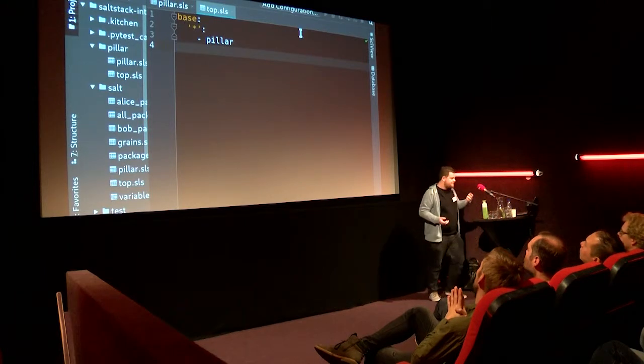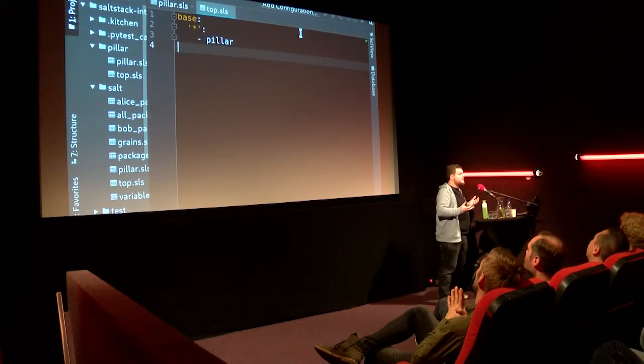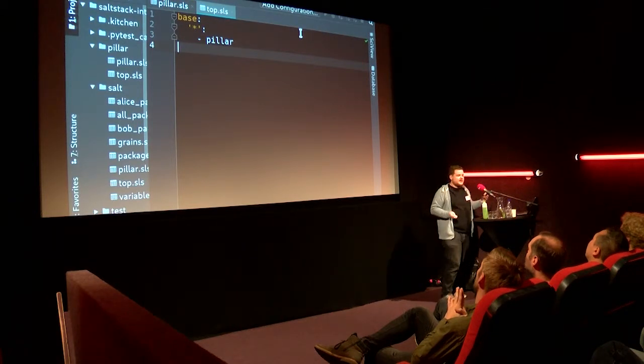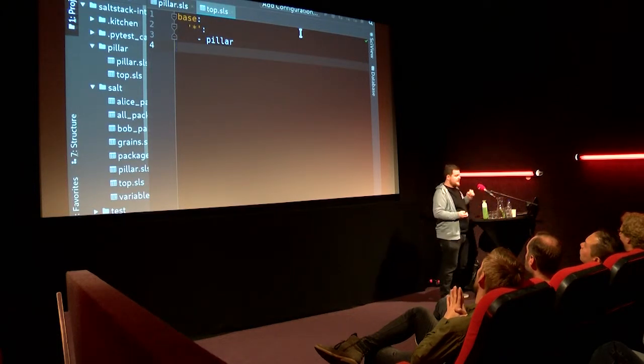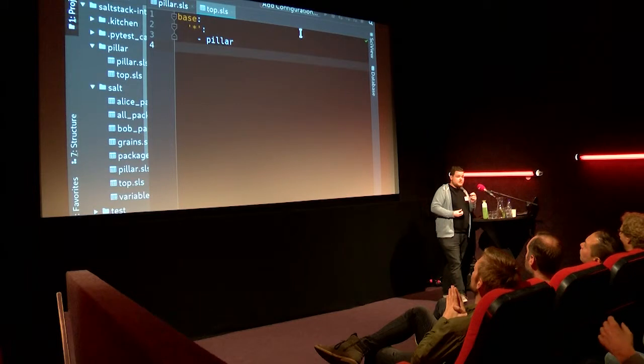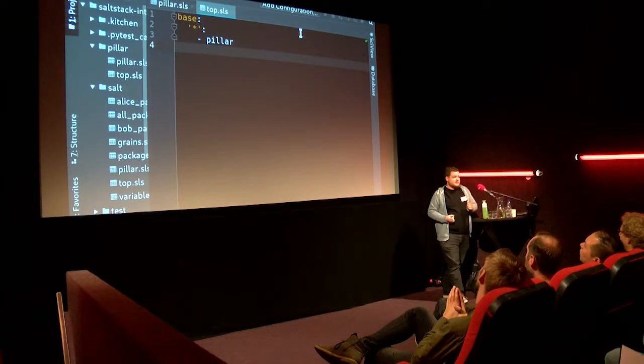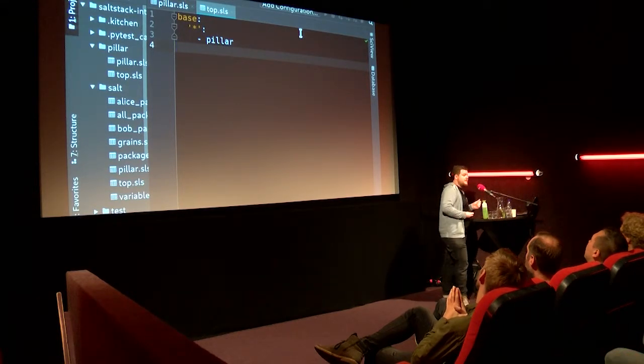But you could say this is one step of it. This is just you writing code. How am I now going to apply this, or how am I going to test this? And this is where another tool comes in called Kitchen. Kitchen was originally written for a configuration management system called Chef. Chef is written in Ruby, so it's a bit of a sacrilege to present this at Pygrunn, but I'm going to get to the Python part real quick.